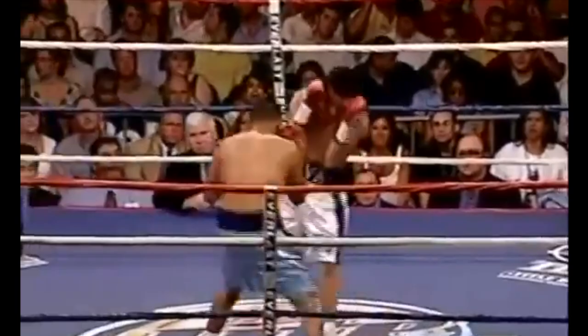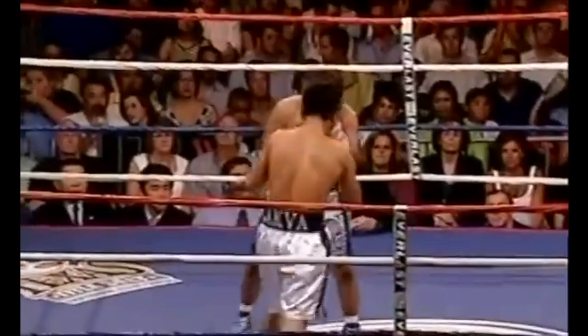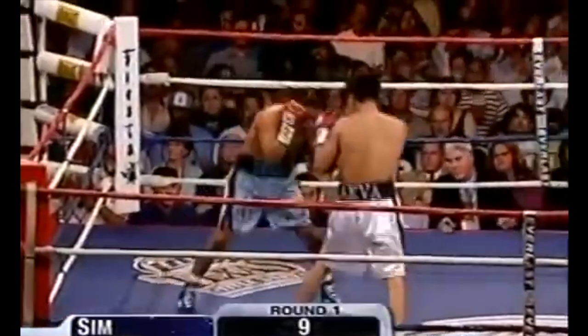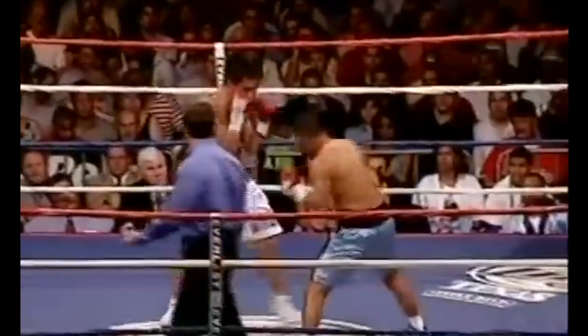Love the way he throws the left hook off the jab. Sim landed a little uppercut inside. Diaz punished him to the body with the left hook and gets him twice more. You see how Diaz pops the jab and immediately moves to his left. And he stands long enough to fire a two or three punch combination. He's got to make them count.